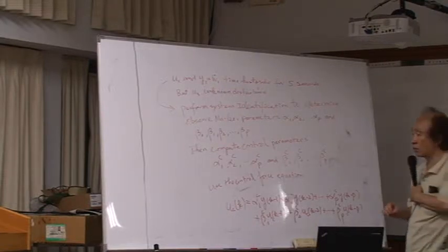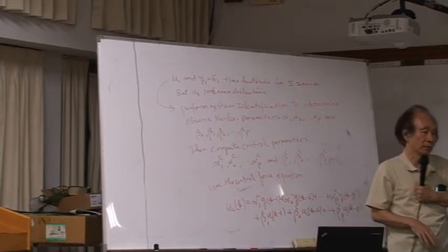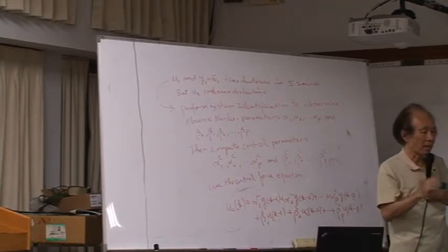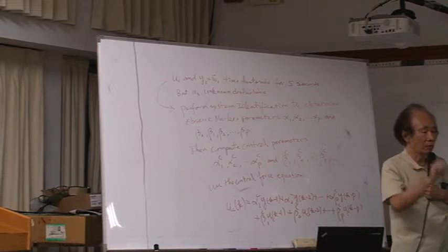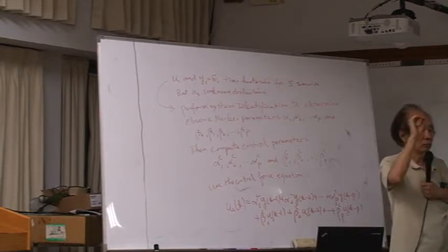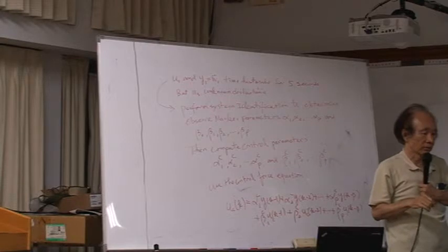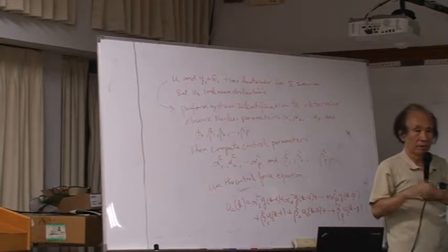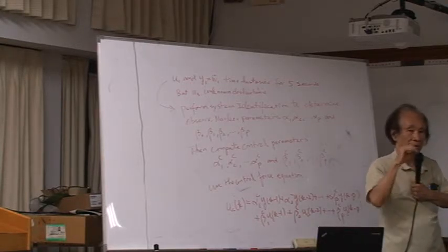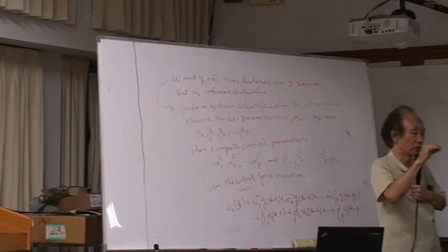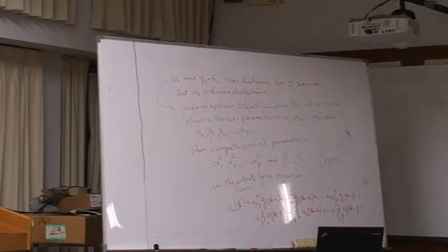So some of the desired responses are not feasible in the sense that you won't be able to reach your desired response. But your actual response is just as close as possible to your desired response. That's all you can have. So that's what happened here. And this is the control input like that. Okay, that's just some of the examples I'm going to show you.